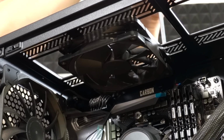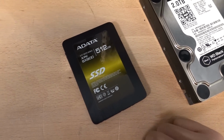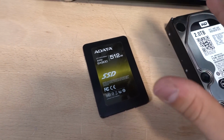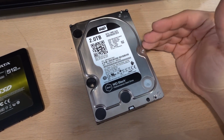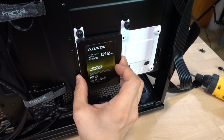Oh, you naughty girl. Here are the other two drives I was talking about. We've got an ADATA SX900, 512GB SATA Rev 3 SSD, just a simple 2.5-inch drive. This is gonna be our C drive with, you know, operating system Windows 10, frequently used applications, Adobe Premiere, whatever else Wifeysauce wants to install on her system. And this is gonna be our backup drive for video games, and also backed up files for her YouTube channel. So we're gonna mount this guy. I think right here is good.